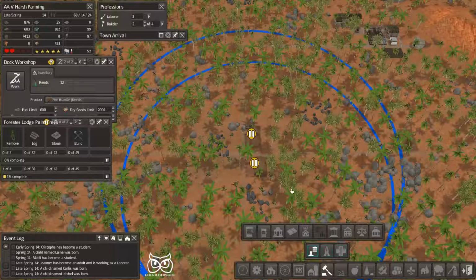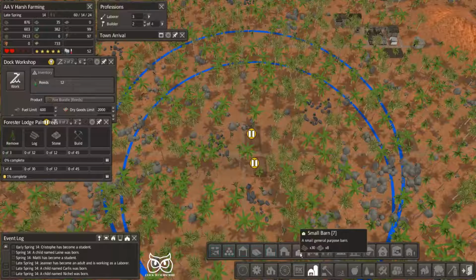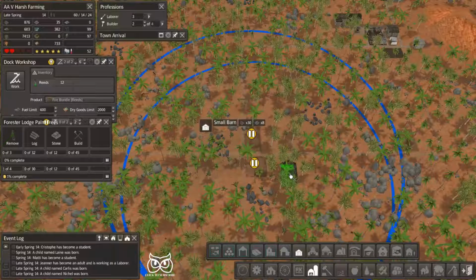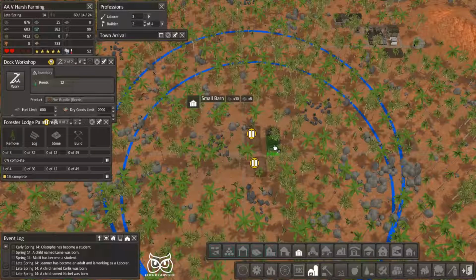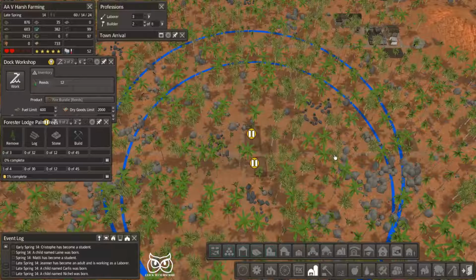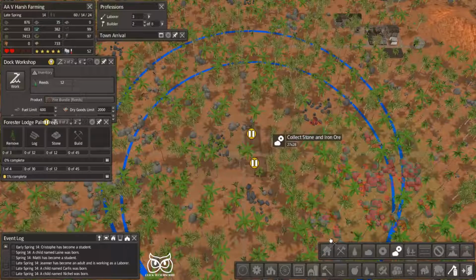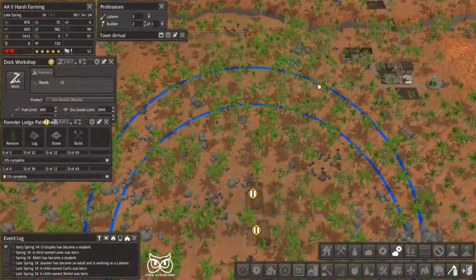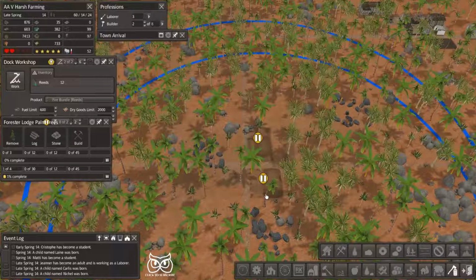And we need to put in a barn. Let's put in this small barn. That is going to go right behind our gatherer. Those do use a bit of stone and so forth, so I'm going to be grabbing that we have. And that up in there too. Might as well get that too. Okay. So we have the barn, we have those two buildings.